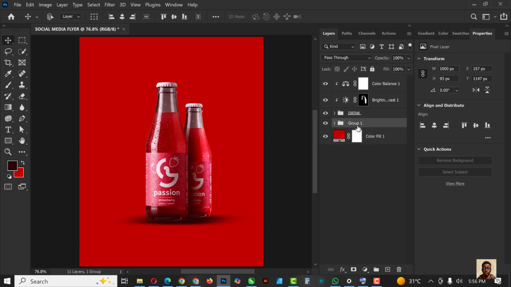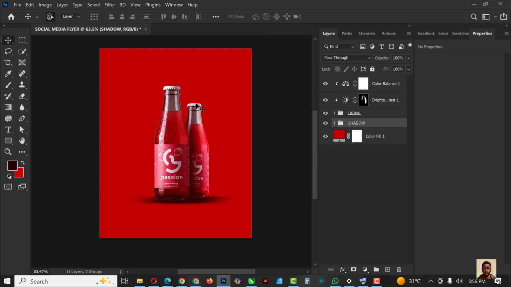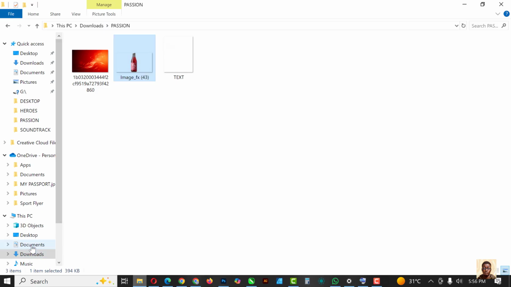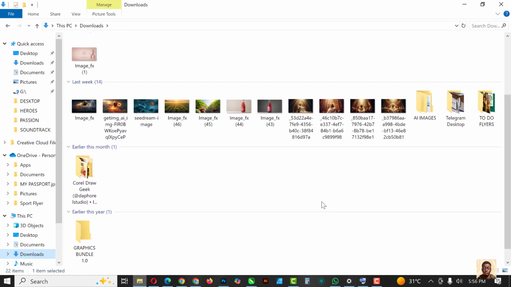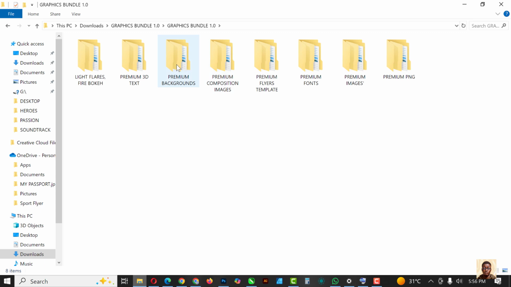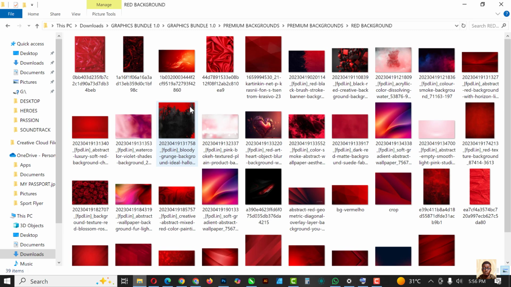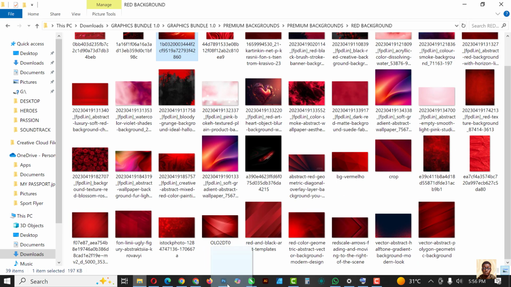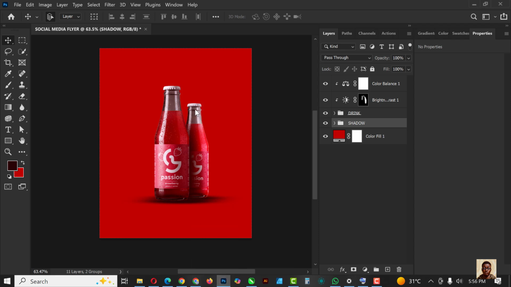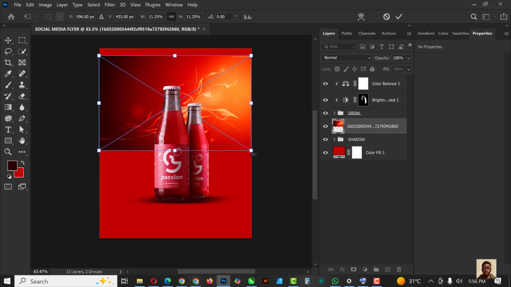All right, so I have this. I'm just going to group the shadow all together like this. So my shadows are grouped. I have my drink and I have the adjustment. So let me go on and bring in my next image, which is this image. If you have your Smart Designer premium asset, this is part of it. So just open it up and go over to where you have your premium backgrounds, right? So you can get this here. So this is the image. So I'm just going to drag and drop inside like this, right? I'm just going to have this here. Could choose to increase it.